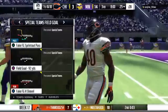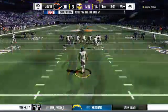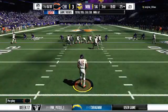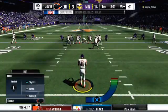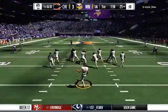It's a pretty big deficit, though. We'll see what adjustments were made in that locker room. And I never want to make something more important than it actually is, right? I don't want to create more hype than what is there. But I'm doing it, though. This is a really important drive.